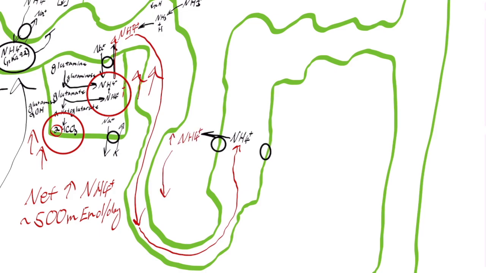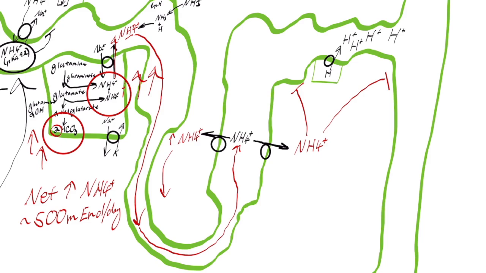The distal convoluted tubules and proximal collecting ducts are largely impermeable to ammonium, and this serves a really important function because in these areas you have intercalated cells that can actively transport hydrogen ions into the filtrate, into the urine. As you transport hydrogen ions into the urine, as you'll also remember, most of your bicarbonate has been reabsorbed, so there'll be excess hydrogen ions compared to bicarbonate, which hydrogen ions would want to combine with.